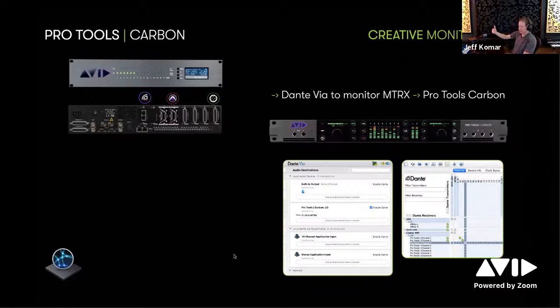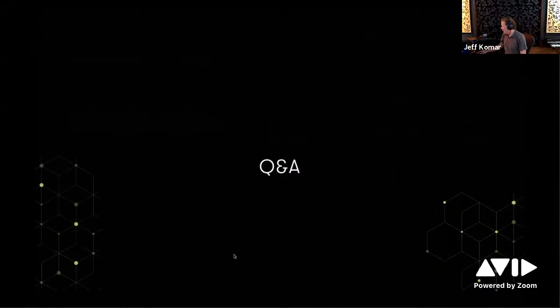And just to show you, I did a proof of concept. I have Matrix in my room as well, and I basically set up a Dante Via on the MacBook Pro on this Carbon machine to be able to listen over Dante to streams coming from a Matrix over Dante in my facility. So you absolutely can do this, and it's just using a separate network adapter, okay, which is important. The AVB resources are dedicated, and there's a very specific set of connectors that are required to do that, okay? So I just wanted to call that out.